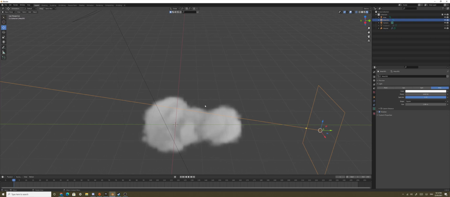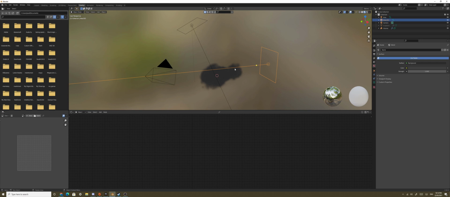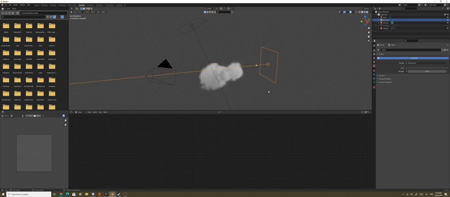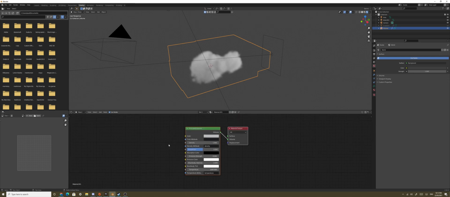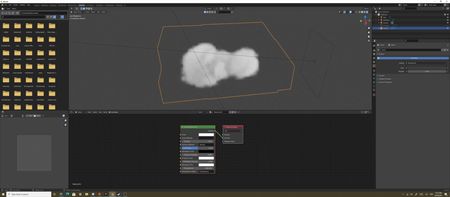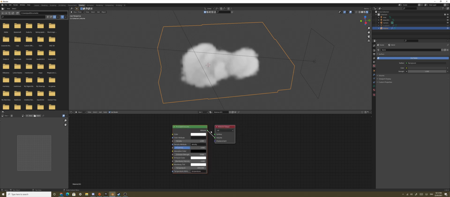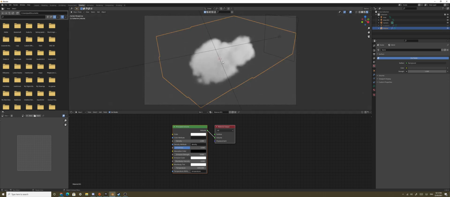Cool. Now, what I want to do is open up our shading tab and put that to there. And then what we can say is new material. What you will notice is that by default, it gives us a principled volume. We can put that up to give us a bit more of a white type of cloud. And we can also see what this looks like on the camera.